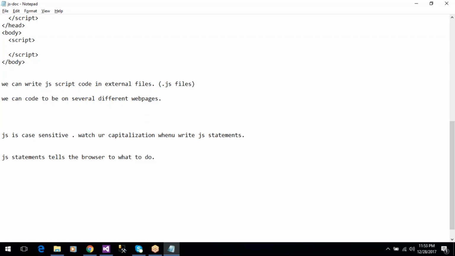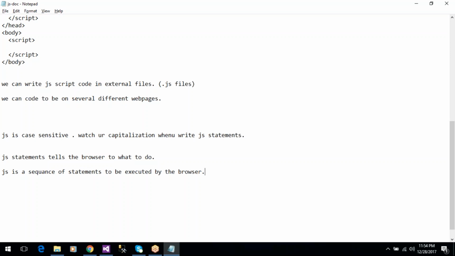Okay, JavaScript is a sequence of statements, a sequence of statements to be executed by the browser. And a JavaScript statement is a command to the browser. The purpose of the command is to tell the browser what to do.